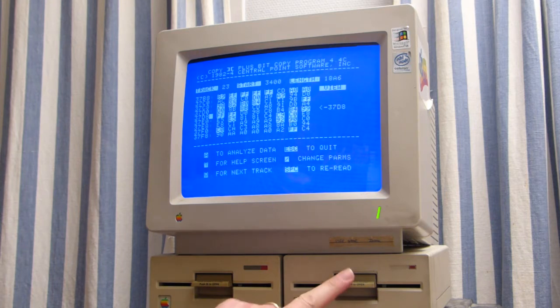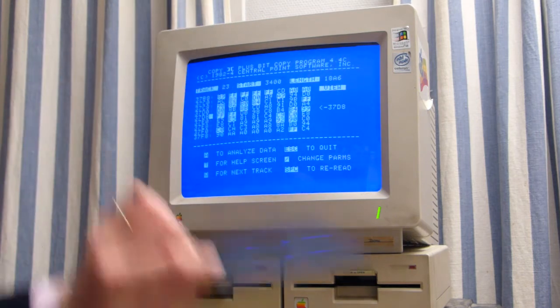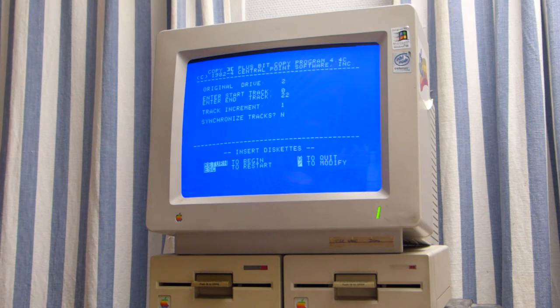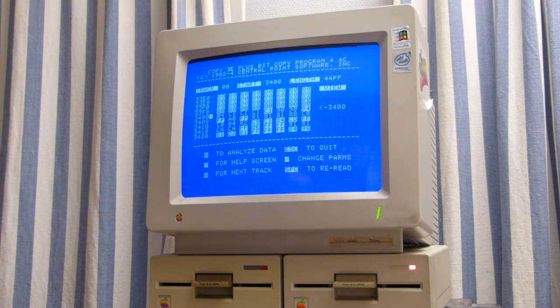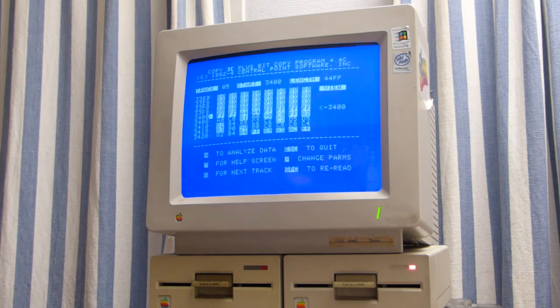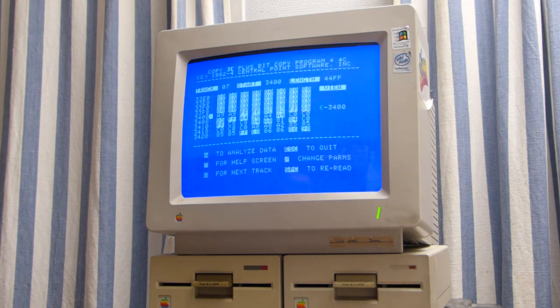What else do we have to see and check? That the game or program is not double-sided. So we'll flip it over, reinsert it, and reread it from drive 2, from the first track to the last track, and analyze data. It looks like we have the same garbage here and here and here. It's getting long, but if you were a good pirate, you would check all tracks just to verify that there is no valid data on side B. Here I can tell you that there is no valid data on the second side.